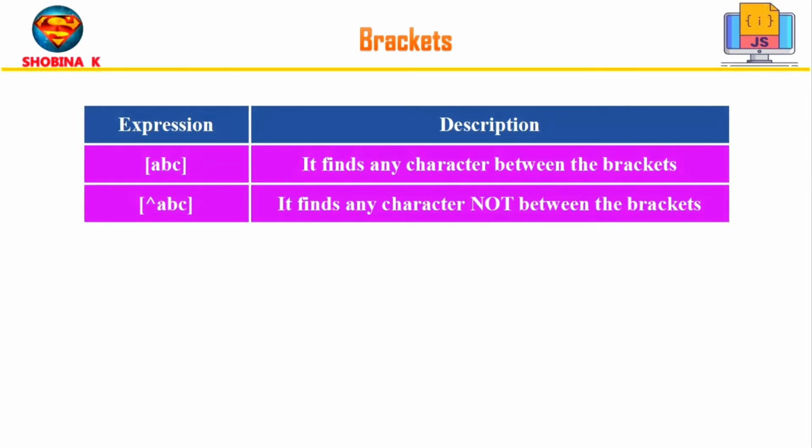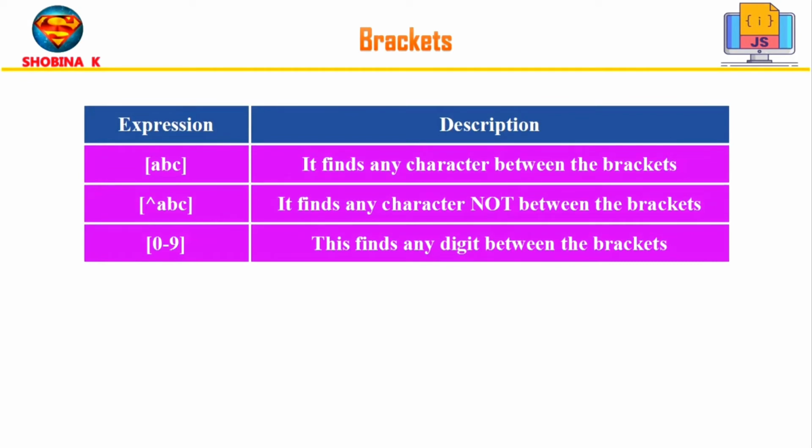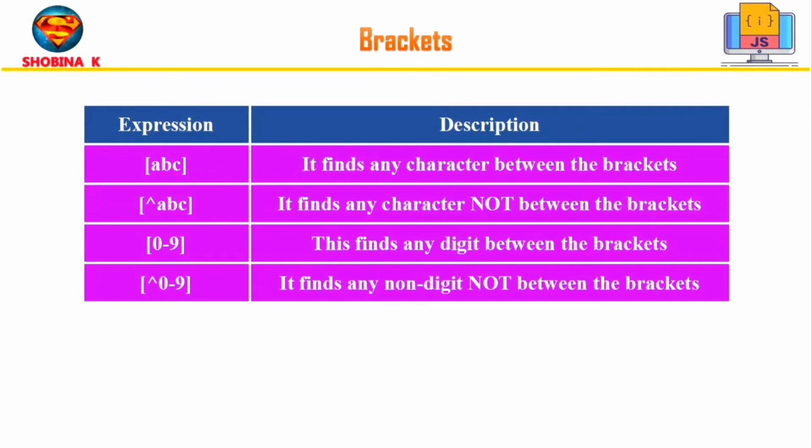And next we have the power symbol with the characters that you are searching for. And this will help you to find the characters that are not between the square brackets. So when you specify any particular word inside this expression, the output will show everything in the string except these particular characters. Next we have the digits 0 to 9. And this expression within the square brackets will find any digits within the square brackets. Suppose you are looking for the number 2 in a particular string, we just have to write the number 2 in the square brackets and it will give the result. And next is the power symbol with digits. It symbolizes that any other value in your string will be displayed.